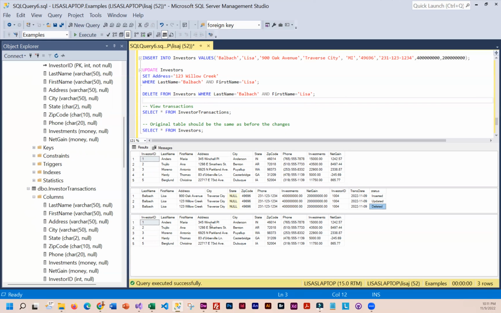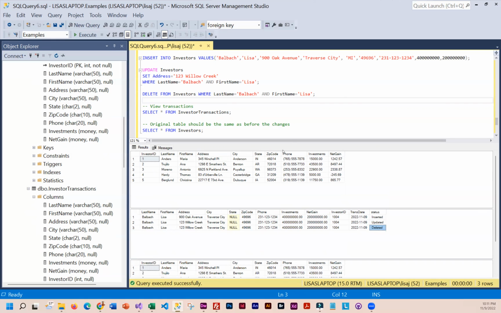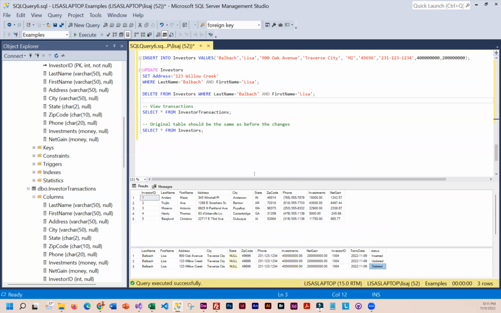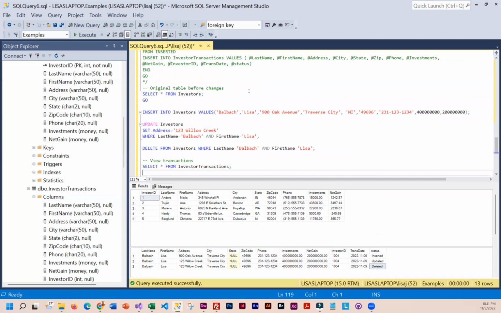Now let's make sure that our original table is still back to normal. Usually what I do is I just spot check some things. Looking at that bottom row, it looks fine. If I look at the third row, that one looks okay too. So I would say that this is working. And of course, you can always do more inserts, updates, and deletes to verify that. But this trigger is in place and it is currently working. So at this point, make sure you get your file saved, and then you're going to upload the whole thing to Moodle.